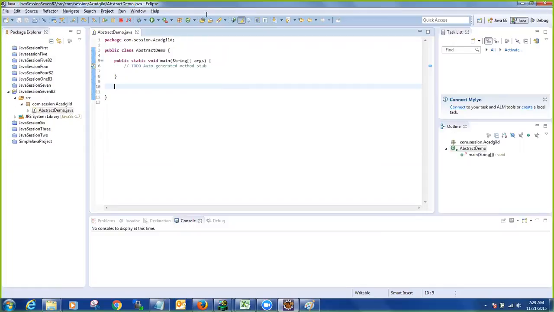Okay, so here, for example, increase the font size in this, is it?